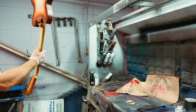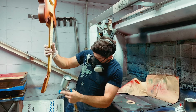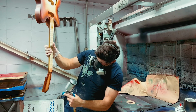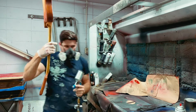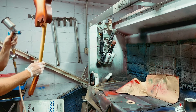This is something, on the headstock in particular, that I would recommend you do with an airbrush if you're planning on doing it. It's a small surface, and controlling your patterns with a gun like this takes some practice. It can be difficult, but it's a minigun. It's not too bad, and a little practice will probably get you there. So, very happy with how this is turning out so far.